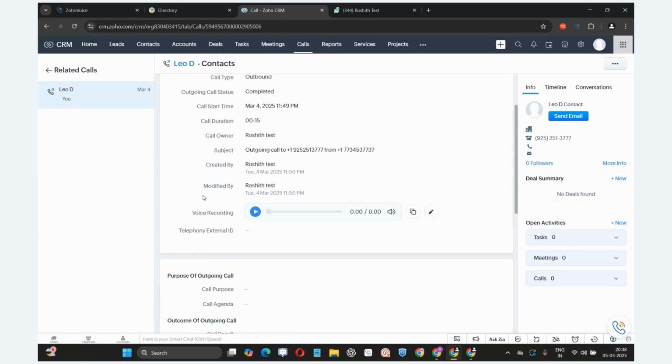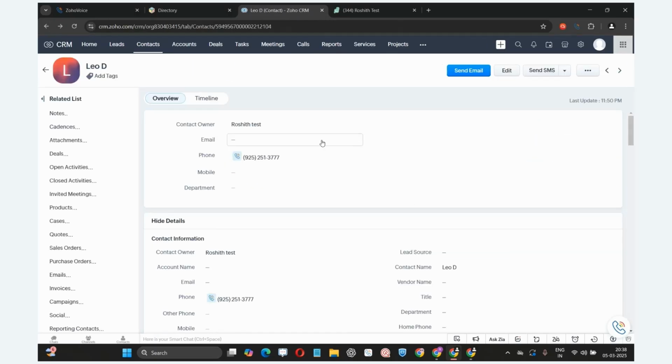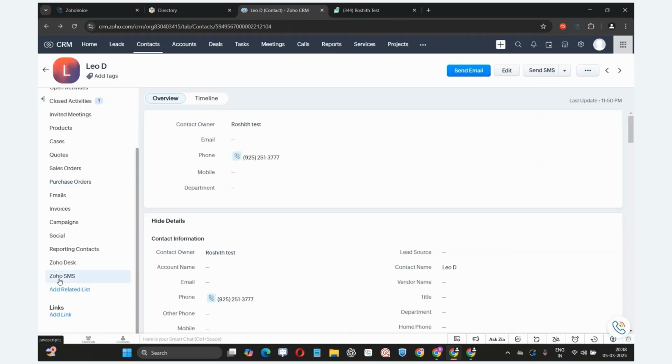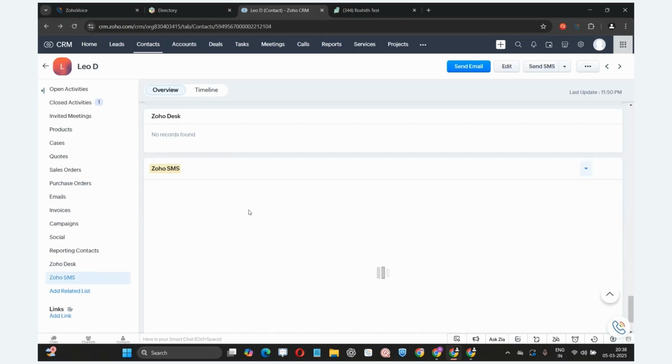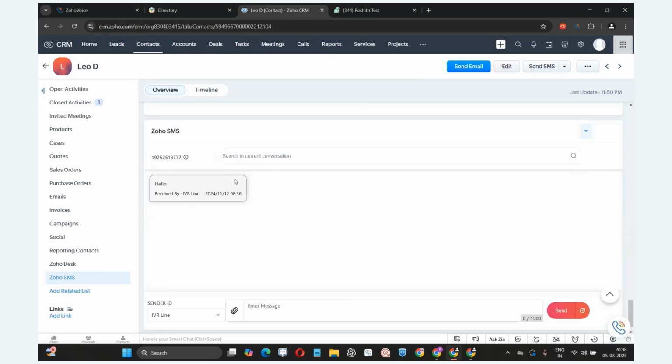Also, if you have enabled outbound call recording, it can be played from this play button here. And your SMS conversation can also be viewed from here. So with this setup, your telephony agents have easy access to all their call data within CRM itself.